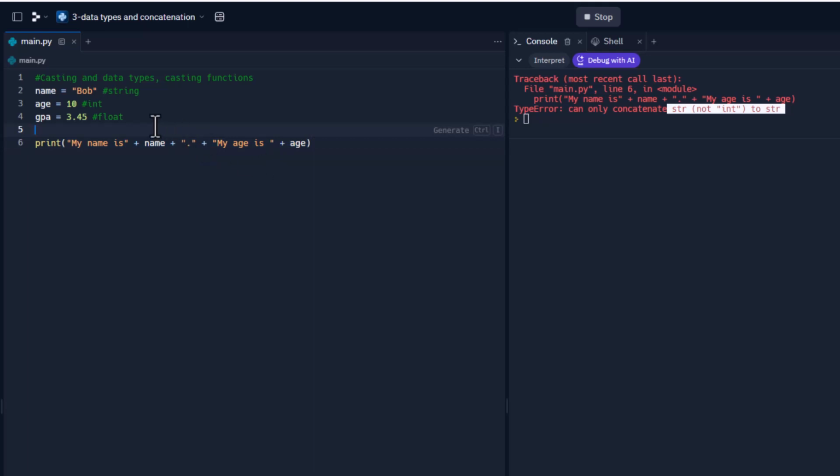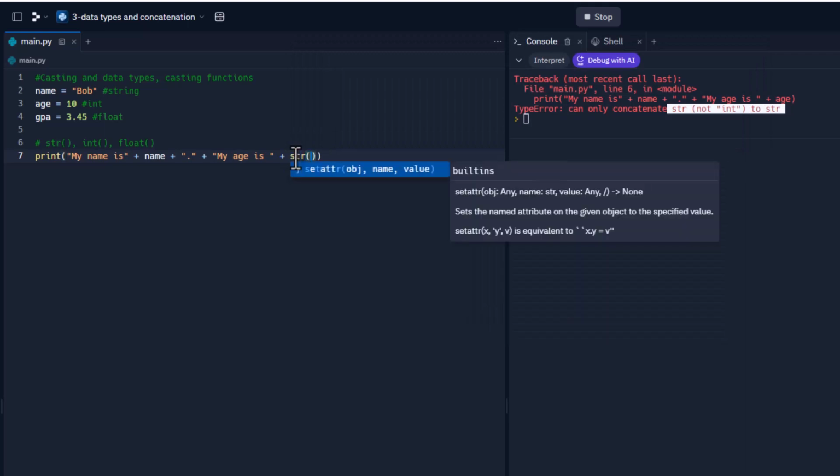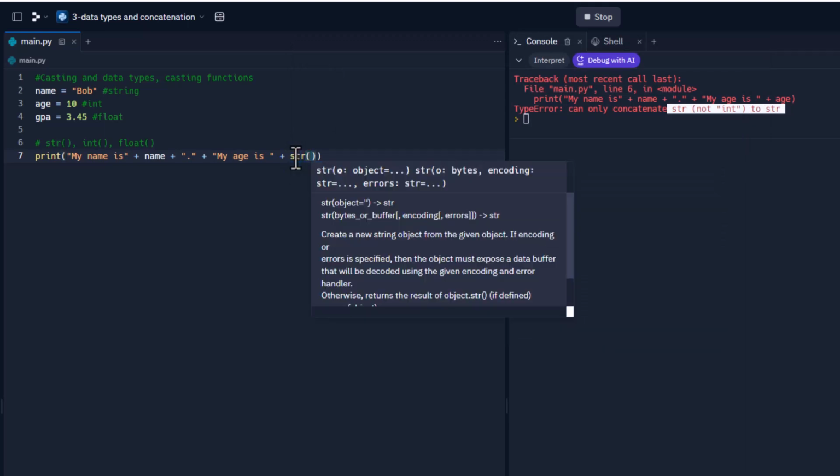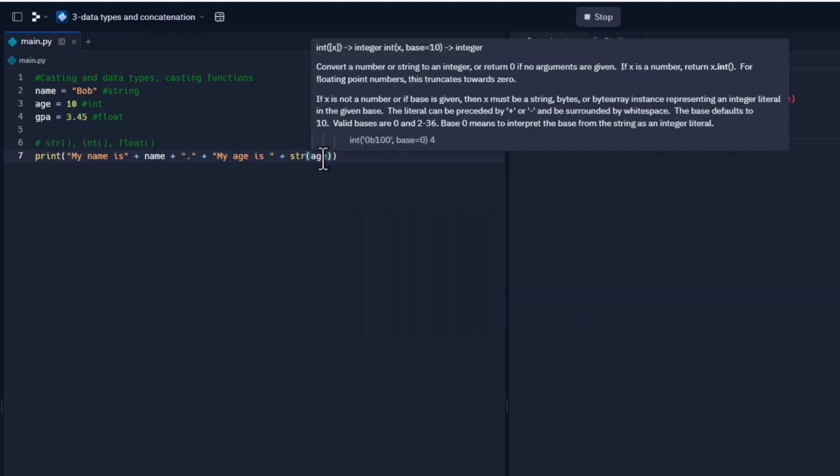Let me write the ones we're going to look at now. We're going to look at str, int, and float. Okay, so we'll look at those three. One of the ways I can do this is simply, I'll get rid of this, I can say str, and then I can put the item in here, so we're going to put age.